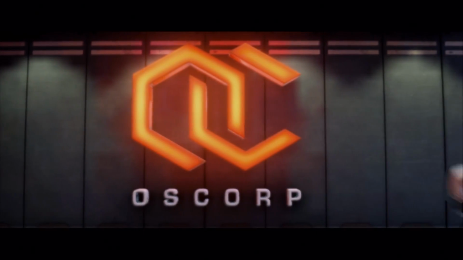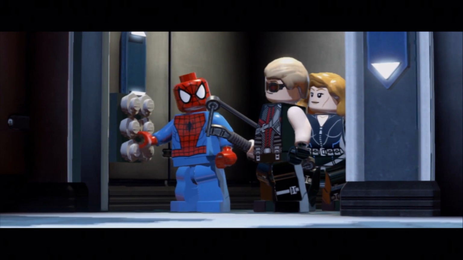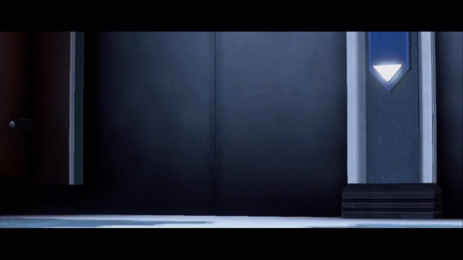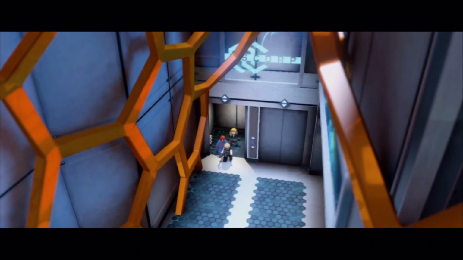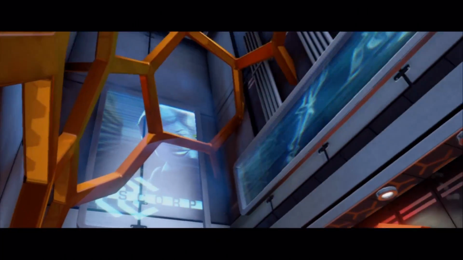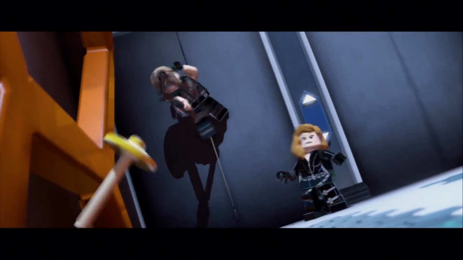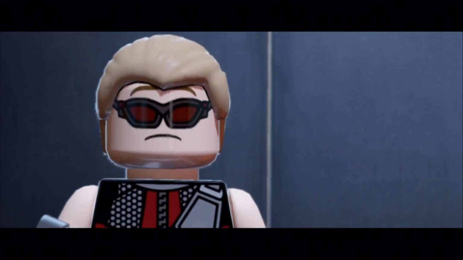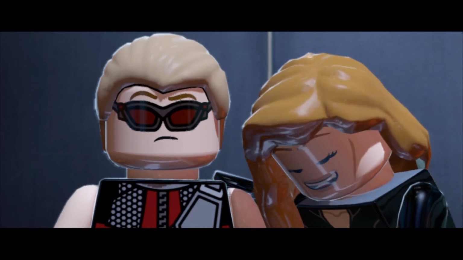Gotcha. We're in Oscorp. Come on, Spidey. What took you so long? They're going in the elevator. Oh, Green Goblin! I'm taking him. We're going to have to fight this guy. No, we don't. Clint, you shouldn't have. Not yet, at least. I'm not going to defeat him right now.